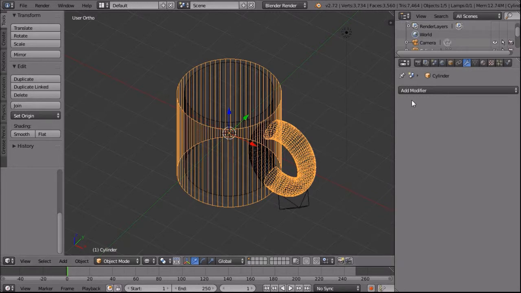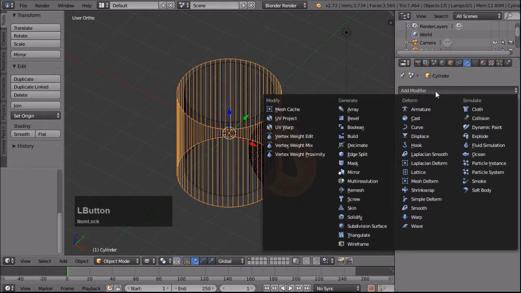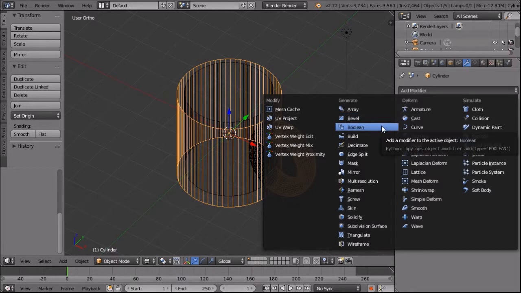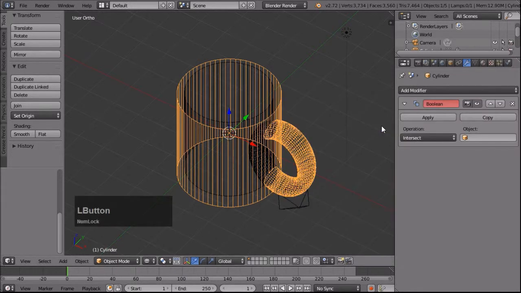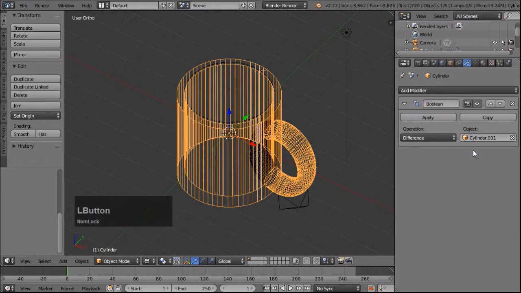So once again, I'm going to click Add Modifier, select Boolean. This time the operation is difference, and the object is the cylinder.001. And you see how that subtracted out the insides.